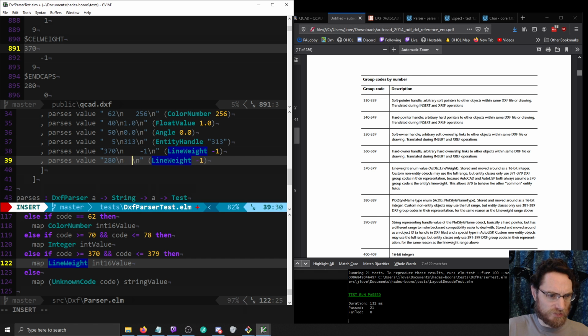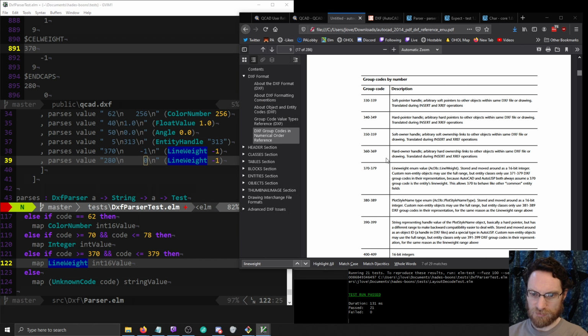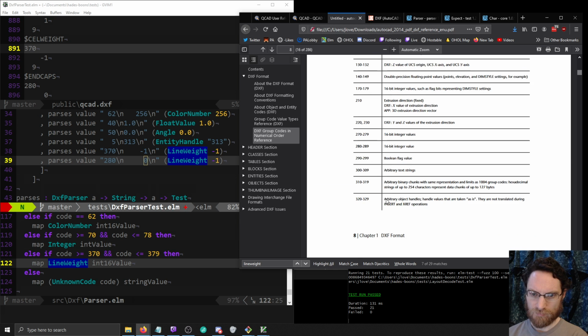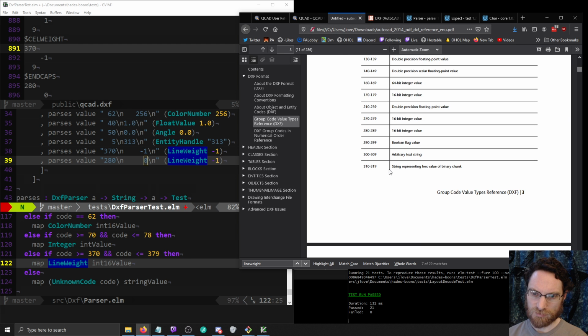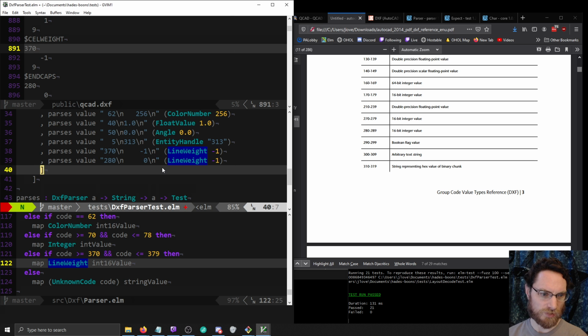So you're probably the same. Yeah, those line up. So probably another 16-bit number of some sort. Okay, by type, 16-bit integer. Oh, wait, this is the type reference. So that is just a 16-bit integer value.